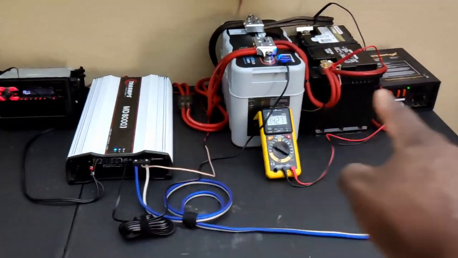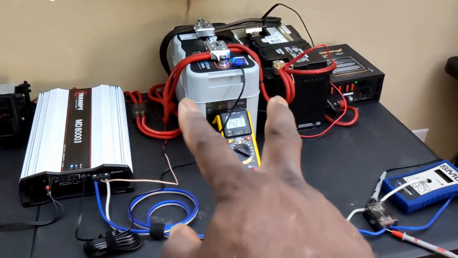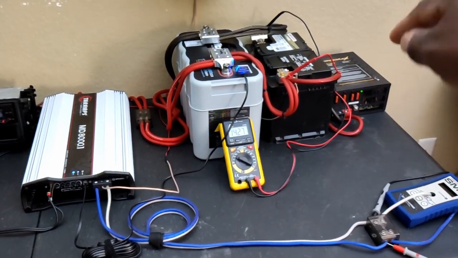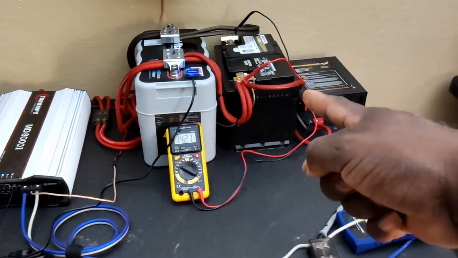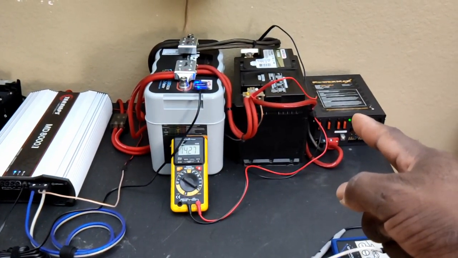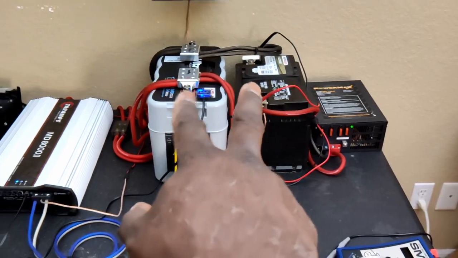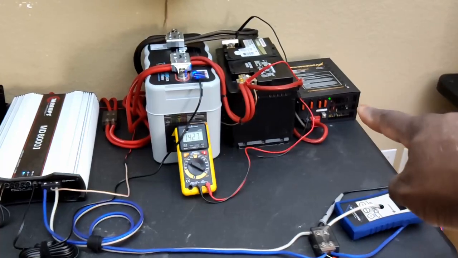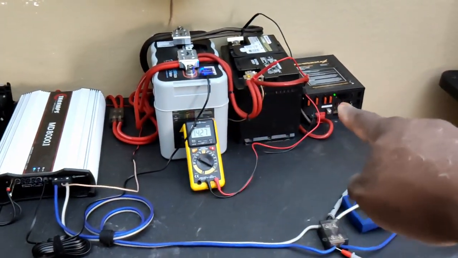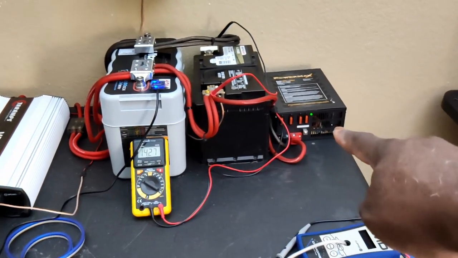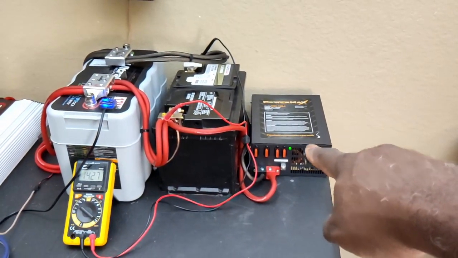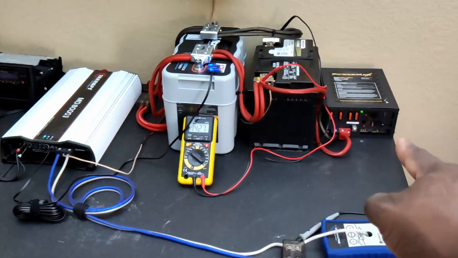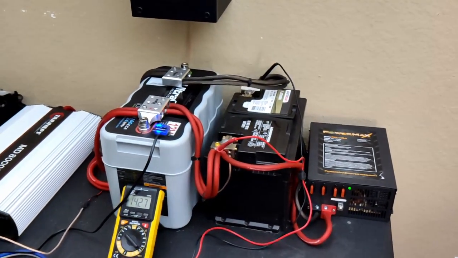All of this is to supply this guy right here. These two are really assisting this guy. You don't want him to overstrain himself because he has to run the whole system. In your automobile, this will be your alternator. The cap and the battery are helpers. This guy does all the work. They store and make sure he don't get strained. Even though this is a 120 amp device, it should not, with these two in line, supply over 100 amps. But we're going to see.